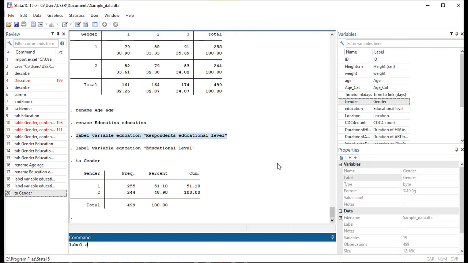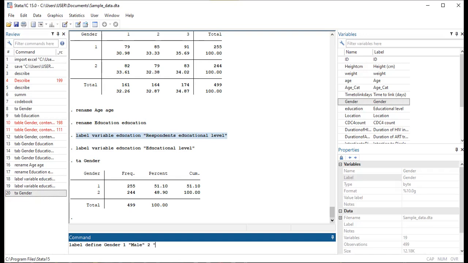Then we bring in gender. Then we say 1, in quotes, male. We close it.